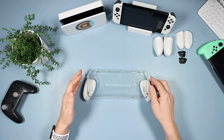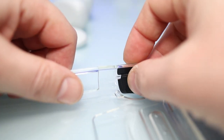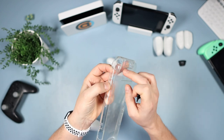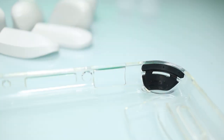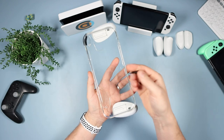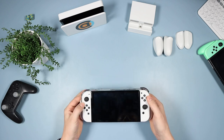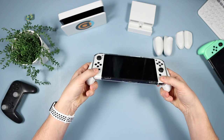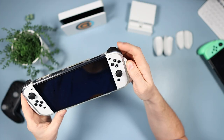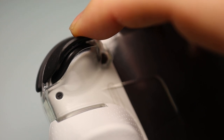We have the grips on here which we'll talk about. First I want to tell you about one of the upgrades. These bits here are what they call floating trigger buttons. In the original one, the triggers are attached and made of the same material. They've taken them off and now they're a separate piece that you clip in. You pop that in there, and then pop the switch in — pop it in the top, make sure that goes in, and then down there like that. It's on there and it's fantastic — it is like having another button there, very satisfying, no delay because it sits on the triggers perfectly. This is a brilliant upgrade.